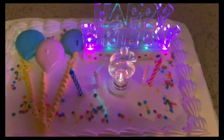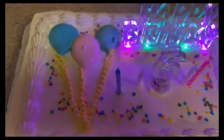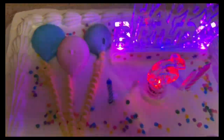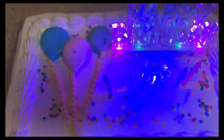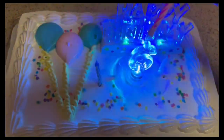All right, guys, this is Aaron's cake for his sixth birthday. I tried to get him a cake with buttercream icing, but they didn't have any left. They just had whipped icing, and I didn't really like the pink in it. But, hey, he liked his cake, so that's all that matters. I started to take that pink balloon from my dad, but it's okay. As long as he enjoyed it.